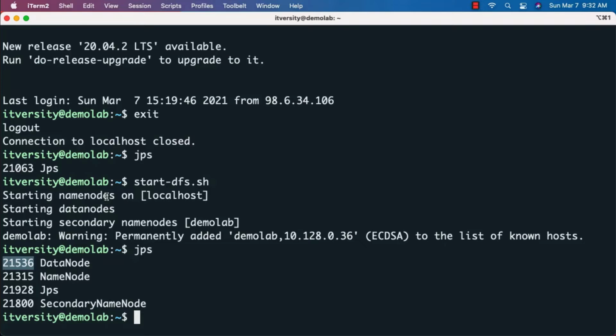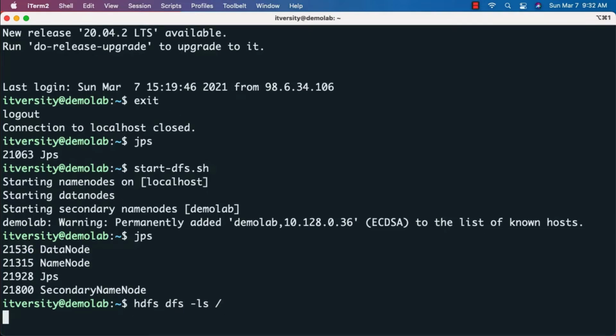As HDFS is started on this machine, now it is time for us to validate. You can say hdfs dfs -ls / at the end to confirm that we are able to access HDFS. As of now, we haven't created anything yet in this HDFS. That's why it is not showing anything as output, but it is not throwing errors either. As we do not have anything, it is just returning nothing. If we create something, it will start reflecting as part of this.